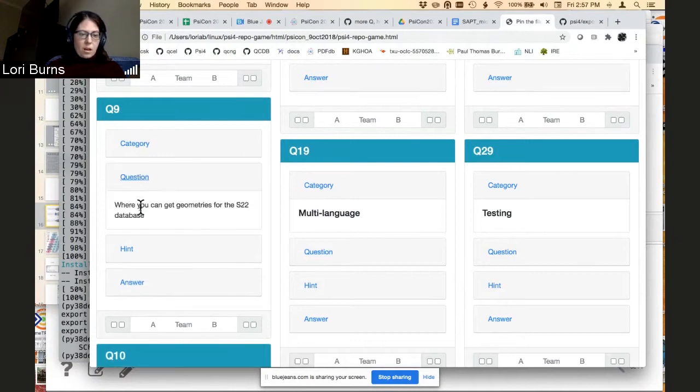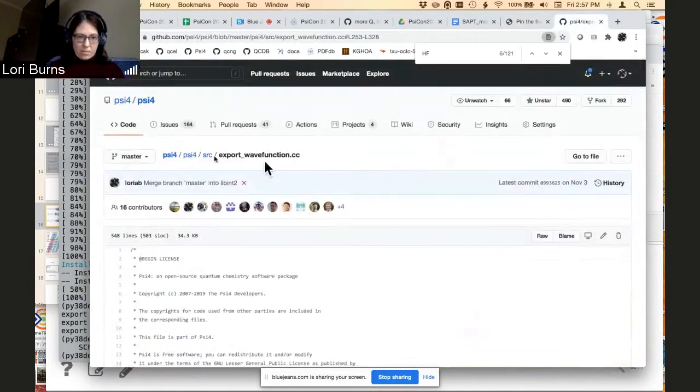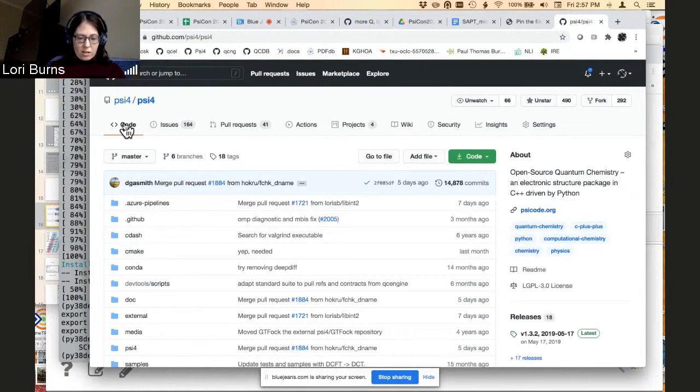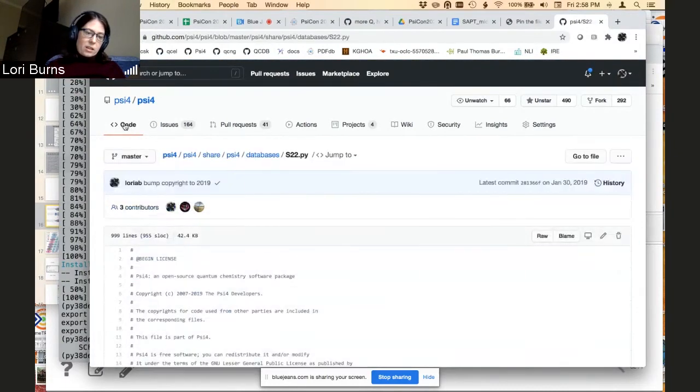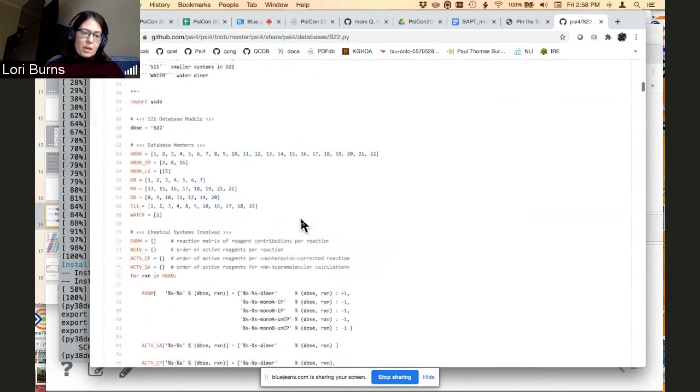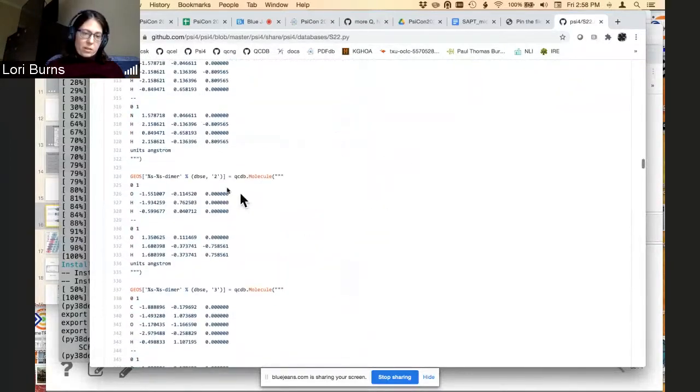Okay. Question: where can you get geometries for the S22 database? By now, just about anywhere in the world. You see arXiv, the end of a good number of papers, but the Psi4 specific answer is, we'll try to search S22, and indeed there is a directory of databases that have Psi4 molecules for a lot of well-known databases.